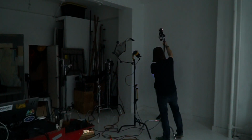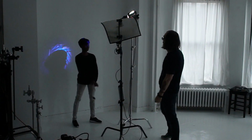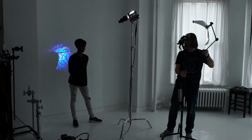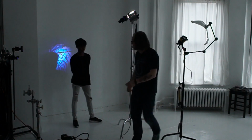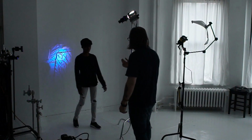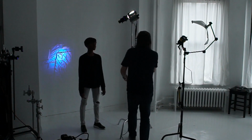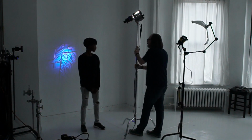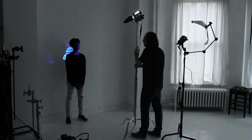What's the CRI on these HMIs? HMIs actually have all the color, so there's not a CRI. Yeah, they're basically like the sun. They also have a lot of UV in them, so you definitely don't want people staring at them. That's what makes it full spectrum. Yeah, amazing. That's so cool. Actually, go back into that light, all the way to the wall. Look at how cool that pattern is.